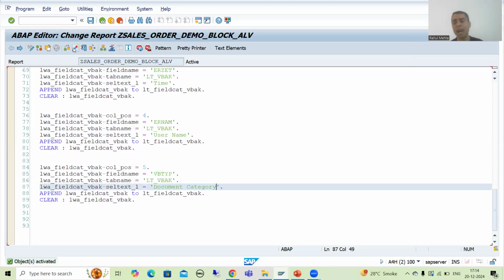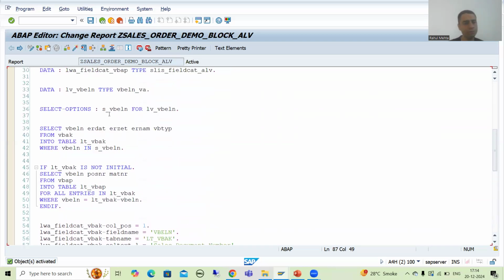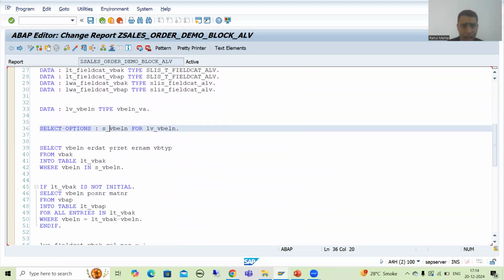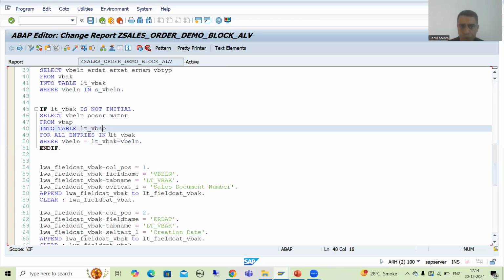In this video, we started with the practical part of Block ALV. We took the requirement that input will be sales order number, and in the output, we will display two ALVs, two blocks of ALVs. Yes, in one block, header data from VBAK, in the second block, item data from VBAP. So as a part of that, we created the select option. We declared the various internal tables and work areas. You can go for new syntaxes also. It's totally your wish. I have written the first query. I have written the second query. So our data is in these two internal tables.